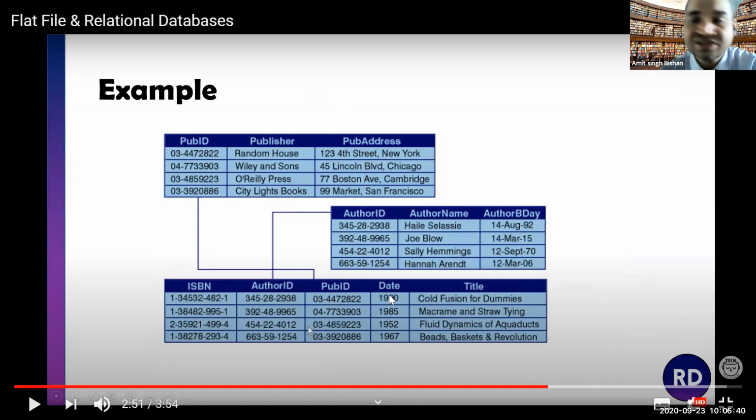Now as you can see, what is the type of the relationship, Mano? What is the type of the relationship we are setting up here between this author ID, author name, author birthday, and this table, the main table? One to many. How come one to many? Can you explain? Oh, sorry, sir. Many to many, sir. How come many to many? It is linked with which one? Author ID, correct? Yes.